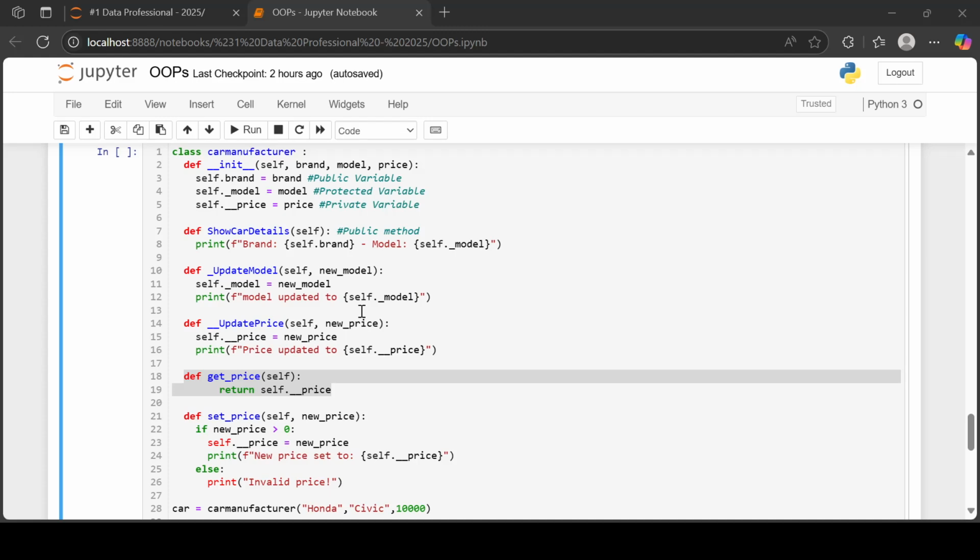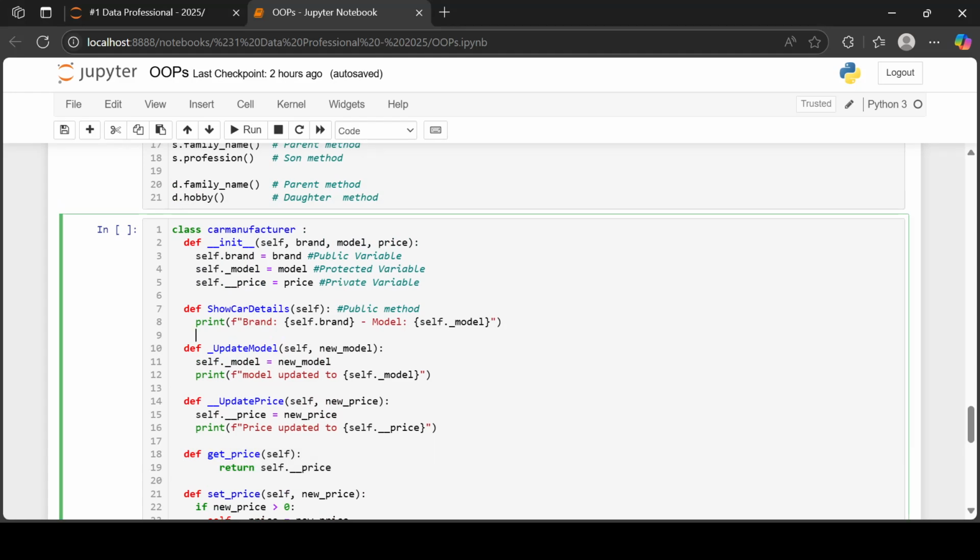But the only thing setter and getter is responsible for is to set a value, getter is to get a value in the simple terms, right? Now, coming to our next method with a single underscore, which is protected method, right?